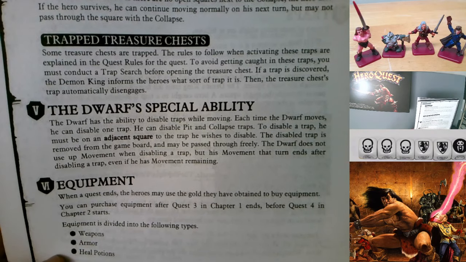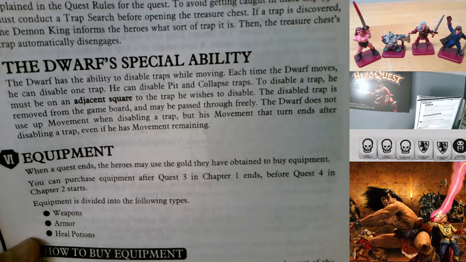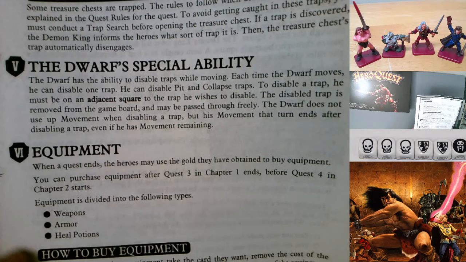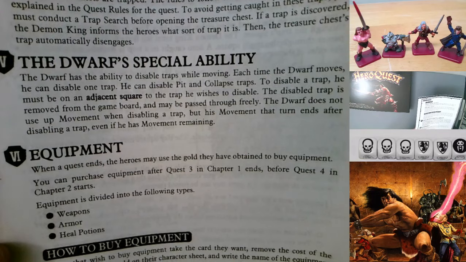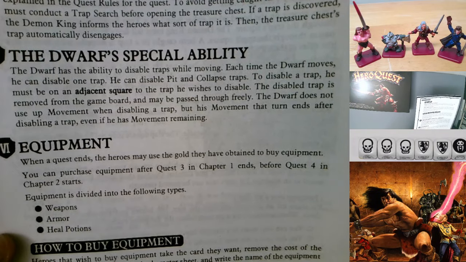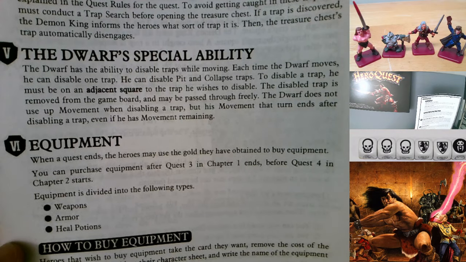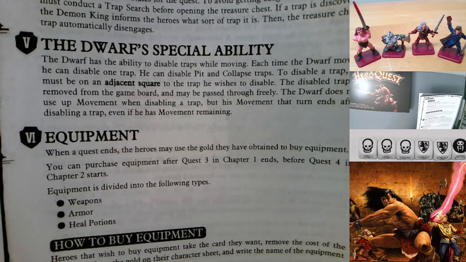Roman numeral 5, the dwarf's special ability. The dwarf has the ability to disable traps while moving. Each time the dwarf moves, he can disable one trap. He can disable pit and collapse traps. To disable a trap, he must be on an adjacent square to the trap he wishes to disable. The disabled trap is removed from the game board and may be passed through freely. The dwarf does not use up movement when disabling a trap, but his movement that turn ends after disabling a trap, even if he has movement remaining.